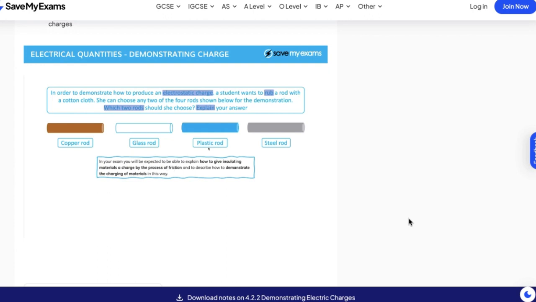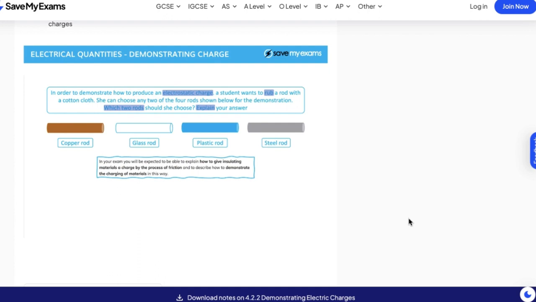So we've got 4 different types of materials here, steel, plastic, glass and copper, but only 2 of these are considered insulating materials. Copper and steel are conductive materials because they can conduct heat and electricity. So rubbing these with a cloth will only achieve a nice shiny surface, it won't give us any kind of electrostatic charge. We're rubbing them, so we're meeting the requirement of friction, and we know it's those 2 because they are the only 2 of the 4 that are made of insulating materials.